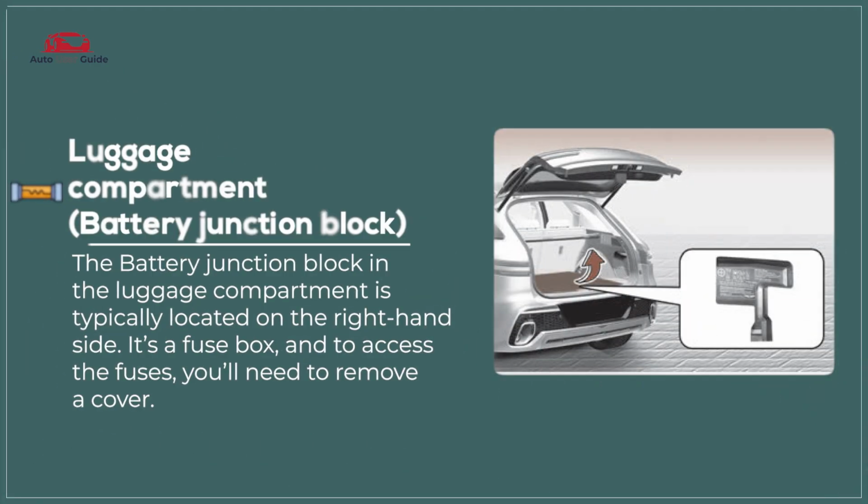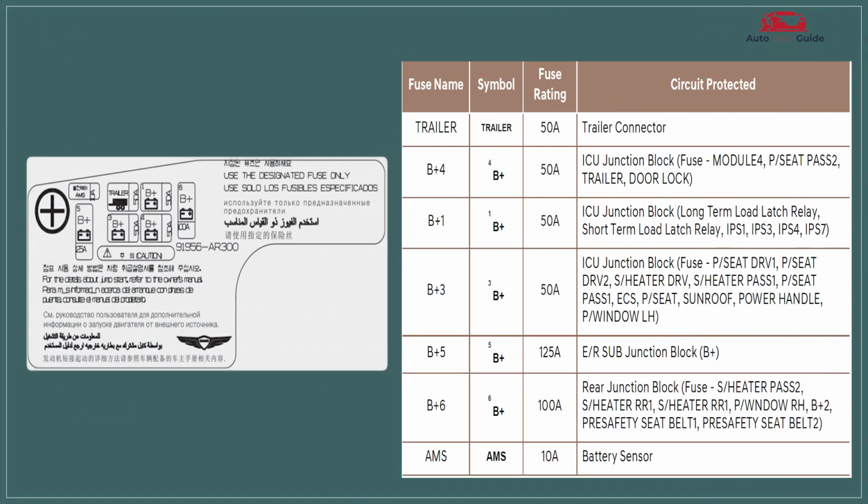Luggage compartment. The luggage compartment fuse panel, or battery junction block, distributes power and protects circuits for rear systems like lights, power liftgate, and charging ports. It ensures safe and efficient operation of rear-end electrical components.